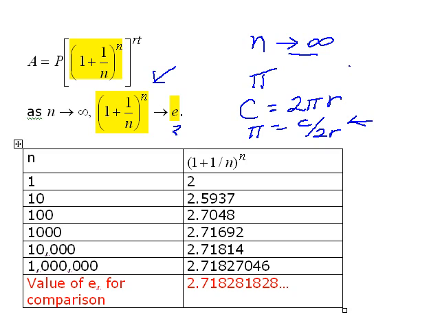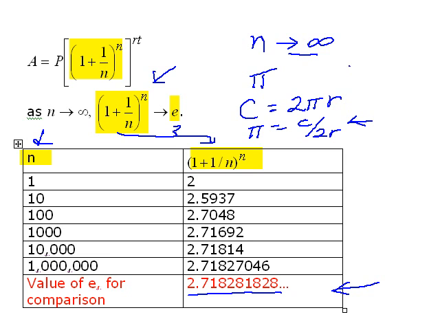All right, so here is a demonstration, and this is what you do in the homework. You make 2 columns. I think that's already set up for you. You put n in here, and you put the expression that you're checking over here. You see what I put here? The n I put here, this I put over here. Then what I asked you to do in the homework is, since I said this is turning into e, why don't you put down here a comparison? So I did that. I took the value of e from a calculator, and this is what I wrote down. And now, let n take different values, each one bigger and bigger. So when n is 1, I put 1 into that equation.